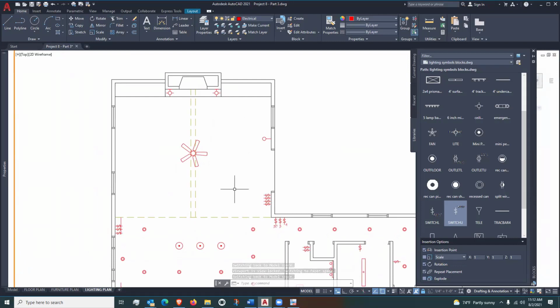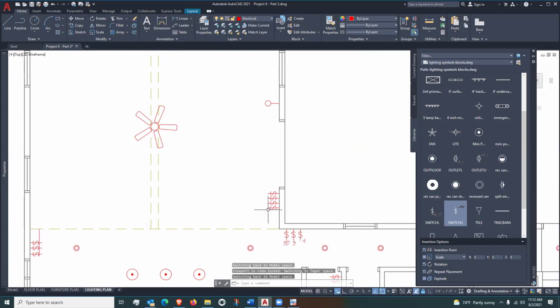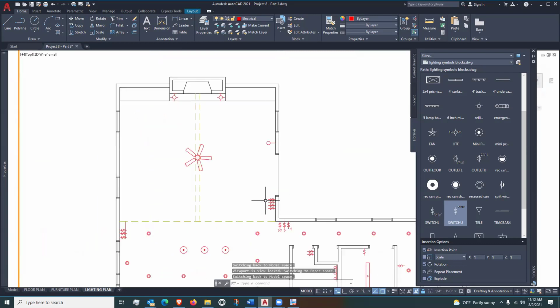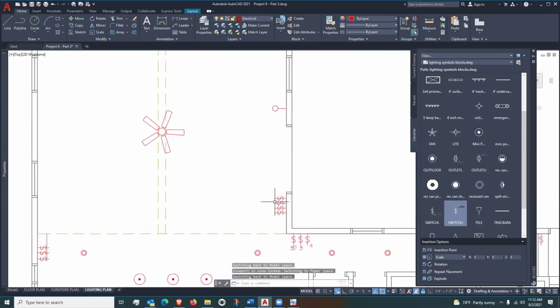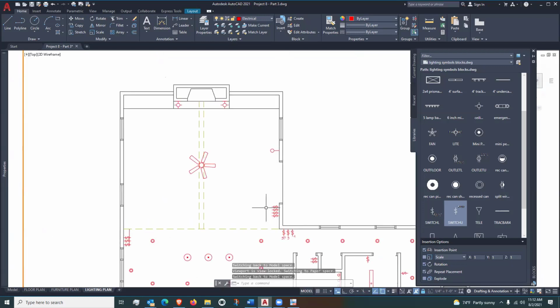The reason for the circuiting is to tell the contractor what fixture is operated by what switch, because the electrician will not know. If we leave it to him or her to figure out, this may be the ceiling fan, and this may be these sconces. So they're not going to know.